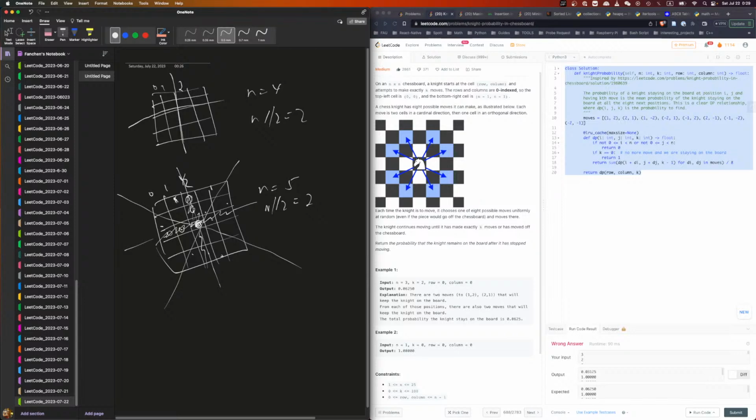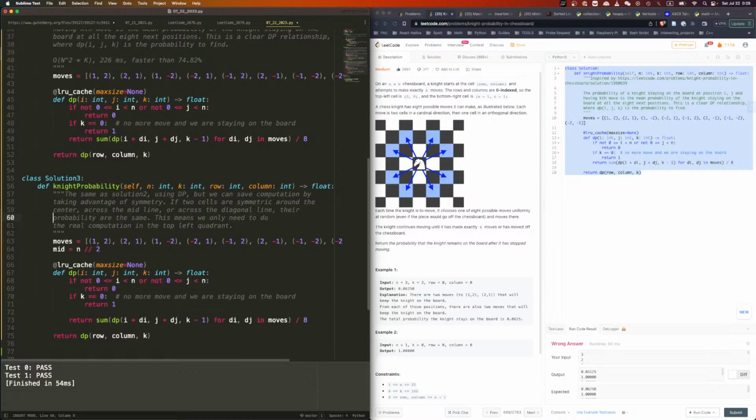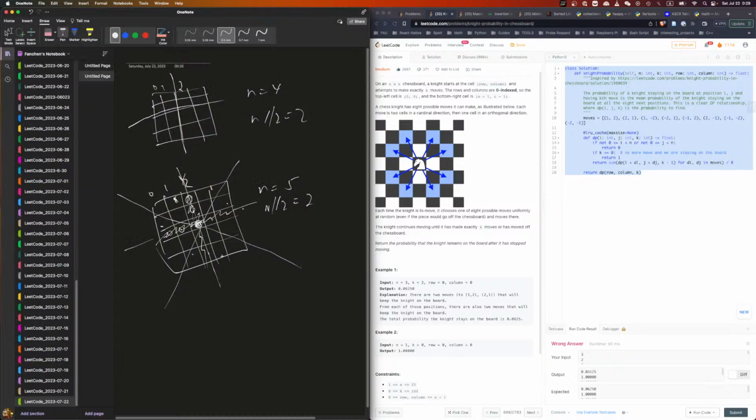Of course, if you're here, that's also the same. So if cells are symmetric around the center, across the midline, or across the diagonal line, then their probabilities are the same. So we just need to figure out which one's which.